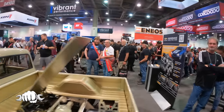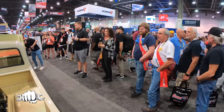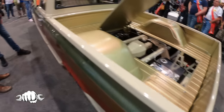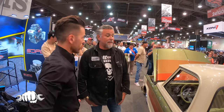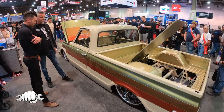Anytime you do a build, the reception is always huge. But this one — it's a 1968 C15 because it's a GMC, but same thing. You guys did this within 45 days — you decided 45 days ago you're coming to SEMA and put this thing together. And we also built three other cars for SEMA while we were doing that, which is just nuts. It's pretty crazy. It's just the way Gas Monkey is — when we decide we're going to do something, we do it up.